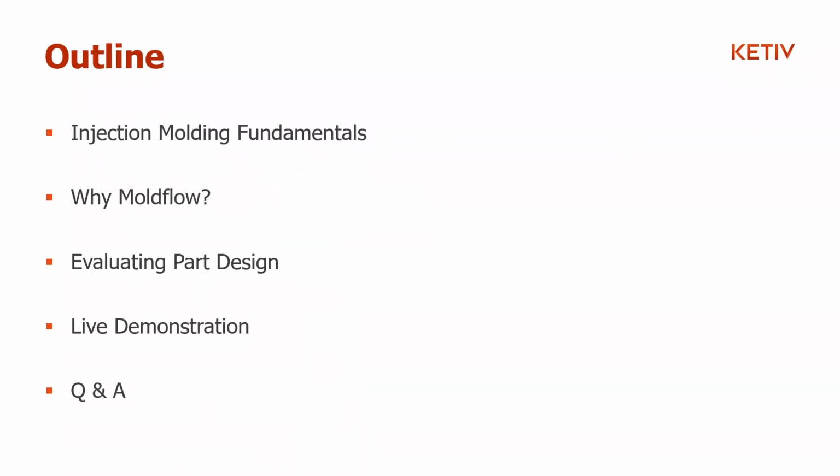And then we'll look at some of the parameters, some of the characteristics that you would need to look at to evaluate how good your part is, how moldable it is, and what the result of that molding process is going to be. We'll then jump into the software and take a look at some of these same features in the software, and finally we'll round the AVA off with a Q&A session.